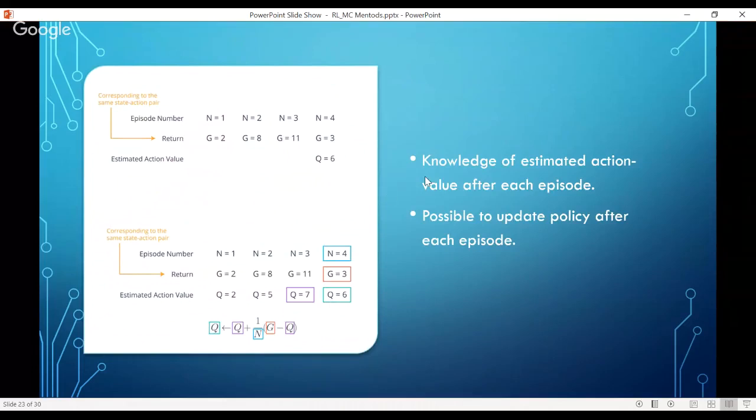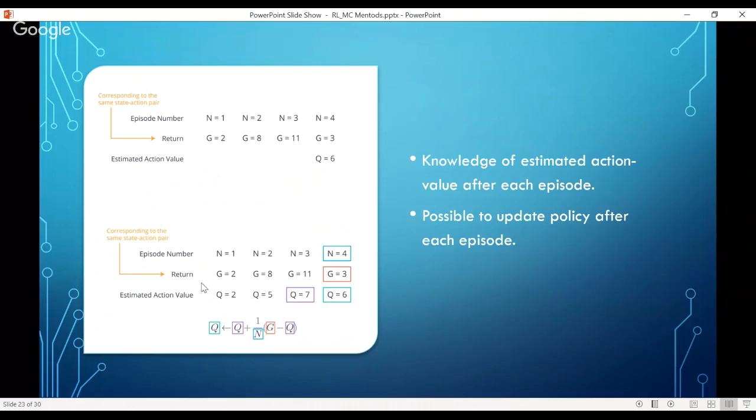So currently what we do is, for example, we collect these four episodes for one state action pair. We collect four episodes, and once we have the expected returns for these four episodes, we average them and we get our estimated action value.